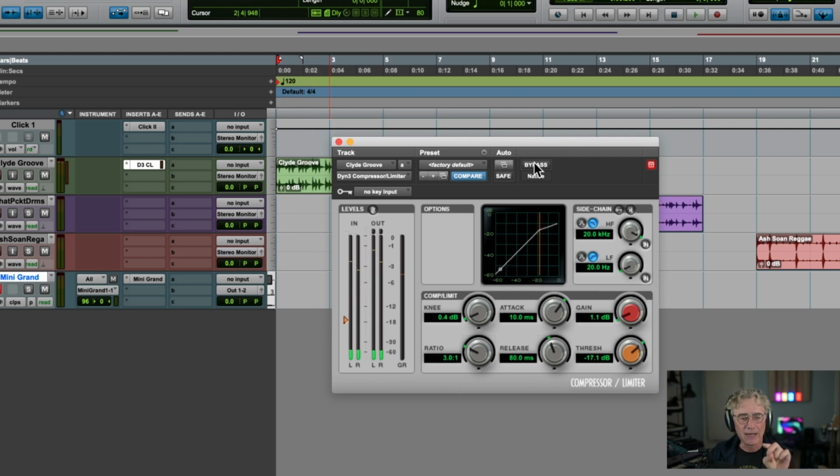But watch, I'll play it, and then I will bypass the compressor, and you'll be able to hear the difference in the sound, right? The hi-hats will get a little bit softer, and the snare drum and kick drum will sound a little bit louder. Right? So the hi-hats, they're a little bit more present now. A little softer now. Okay, so let's go back to our extreme setting. Any questions on this so far?